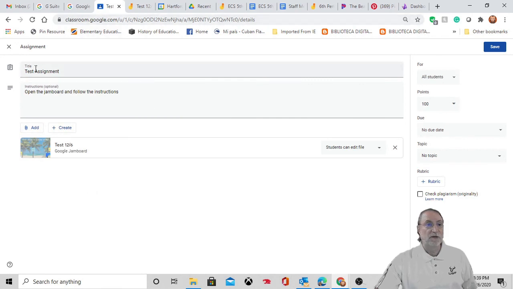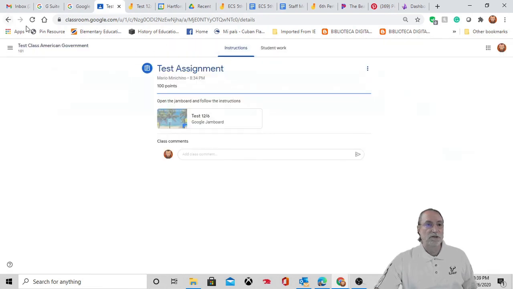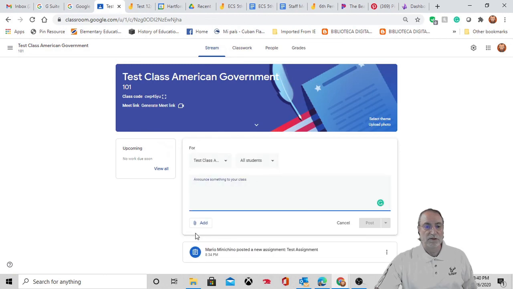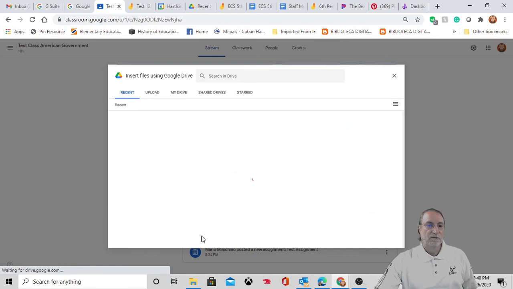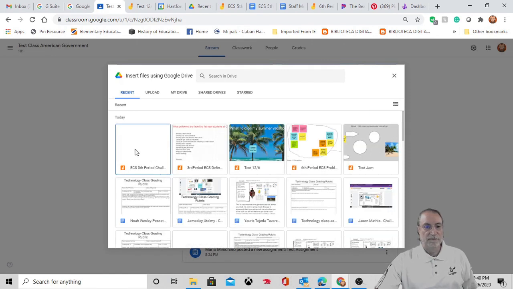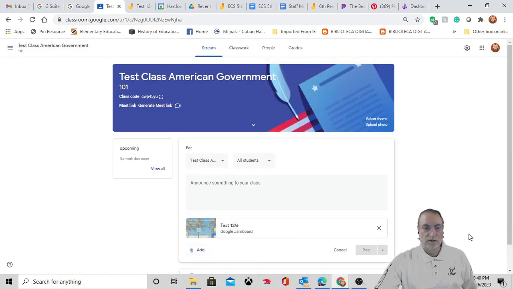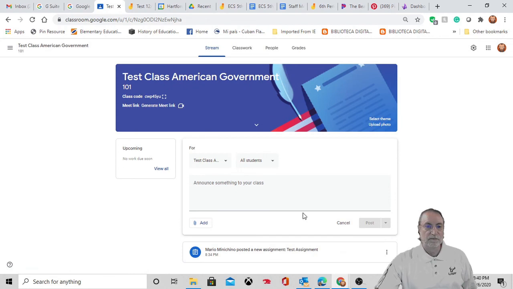I can do the same thing, by the way, if I just want to put that in the stream. So if I was just in my stream and I wanted to add something, I could add that Jamboard right out of my stream and say, okay, here is the Jamboard that I want to insert in the stream. So I can do this in both the stream or my classwork.